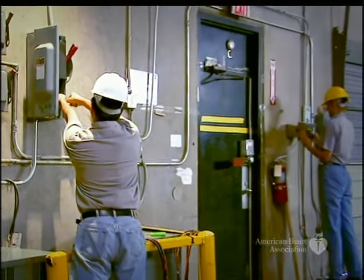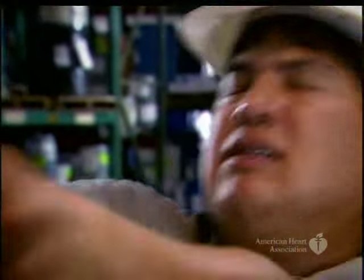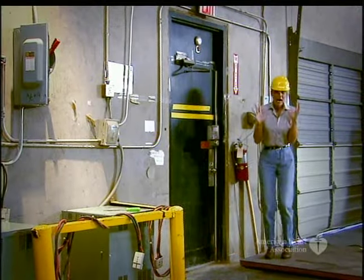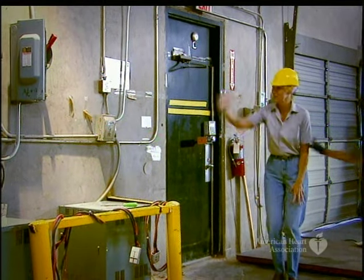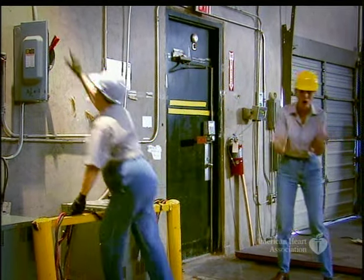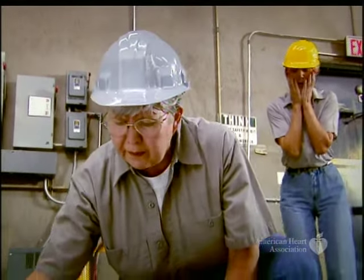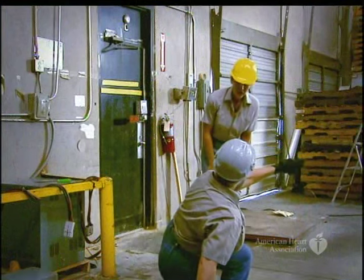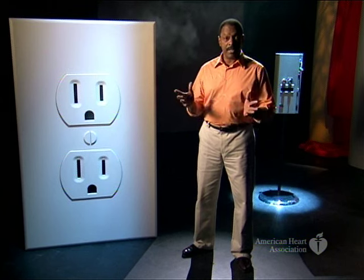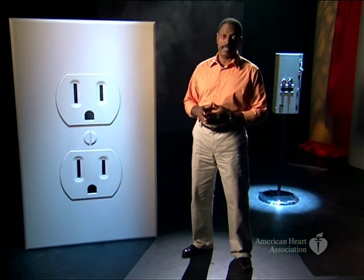If an electrocution is caused by high voltage, like a fallen power line, immediately notify the proper authorities. Phone or ask someone to phone for help right away and bring the first aid kit and AED. Don't enter the area or try to pull wires or other materials until the power has been turned off. Don't touch a victim if they are still in contact with the power source. Electricity can travel from the source through the victim to you. It's best to turn the power off at its source. The switch is usually near the fuse box.